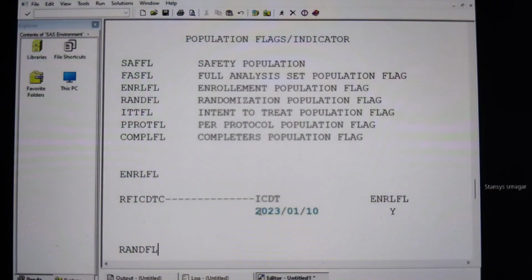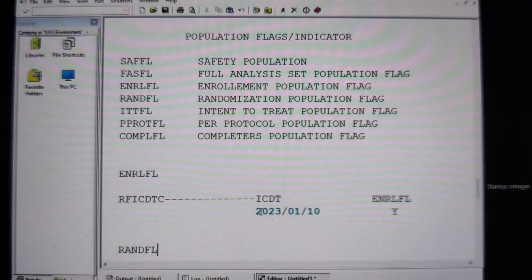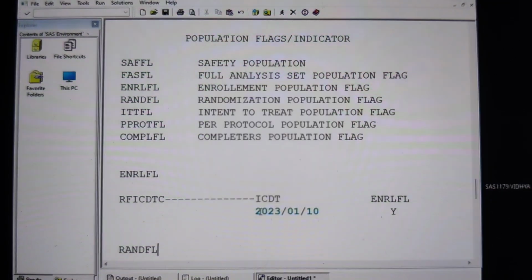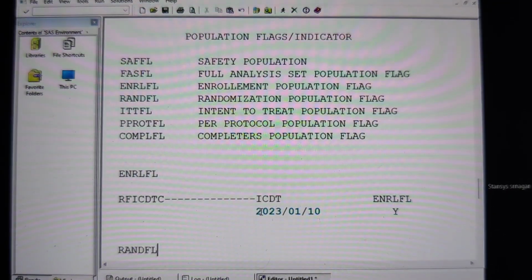Sometimes the data that you require for ADaM may be present in an Ethereum supplementary data set. What will we do in that scenario? We are going to retranspose the supplementary data set and then again merge that with the Ethereum main data set. Now I will take that data set as a source data set for ADaM. Not only today, in future also, some of the information that you require may be present in the supplementary. What do we do then? We retranspose the supplementary.